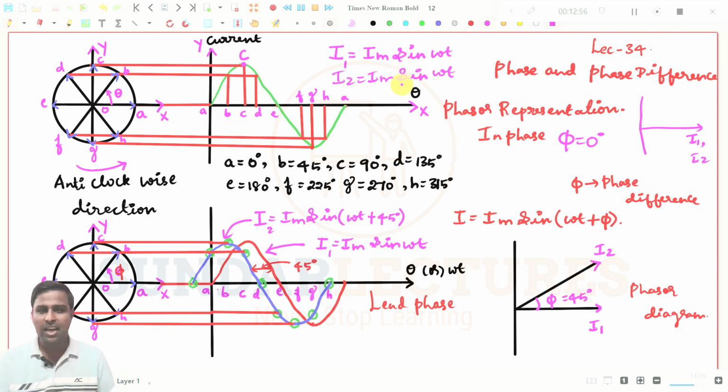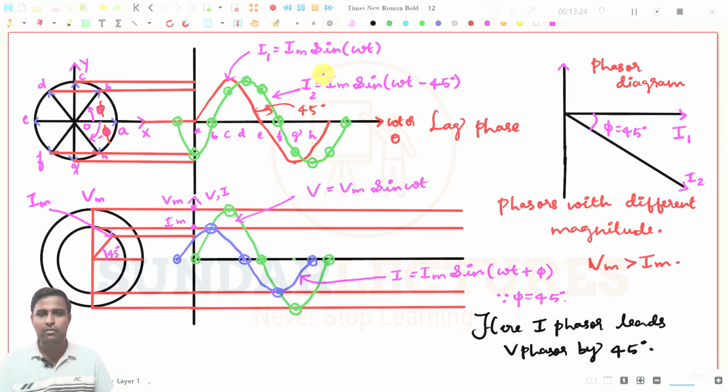So here we have taken an example for in phase, lag phase, and lead phase with the same maximum value. See, in I1, Im, and in I2, Im are same. And also in the lag phase, we have taken I1, I2, only we have differed these two expressions by 45 degree phasor difference, not by the maximum values, right? This is Im, this is Im, right? And also, if you are going for lag phase also, we have taken the Im values as same, but it can be a different value.